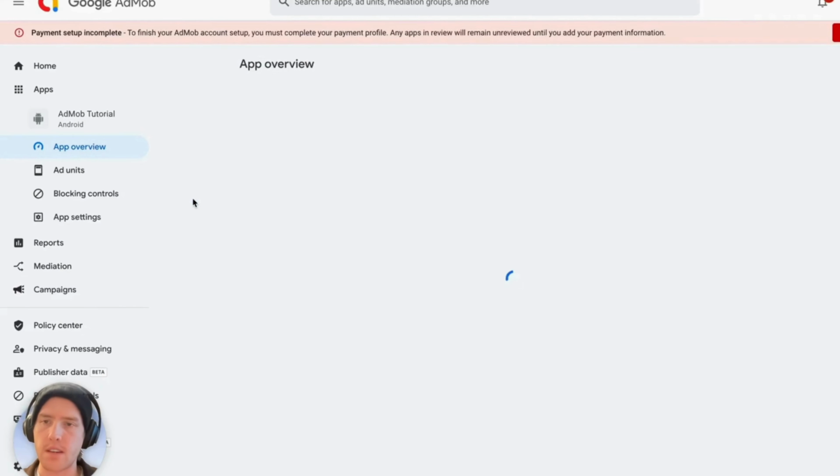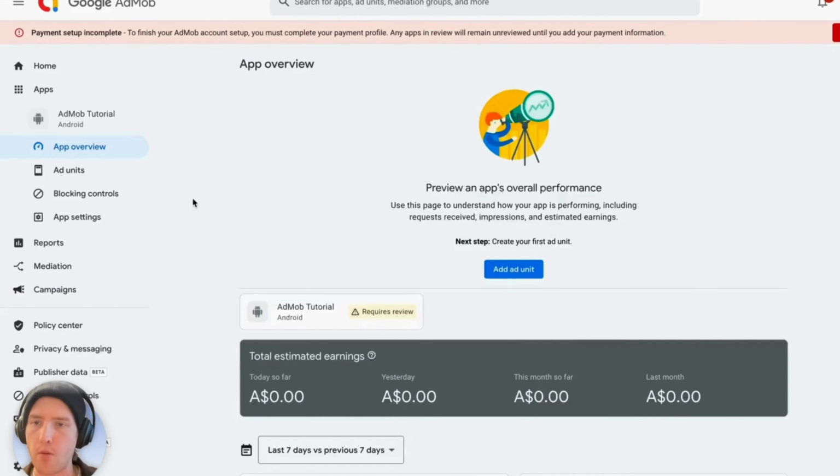So you can see here that we've got the AdMob tutorial, the app overview, and some ad units. We're wanting to go to immediately add an ad unit. And we don't want to get confused here because an ad unit is basically what you use for setting up the type of ad that you're wanting to create.